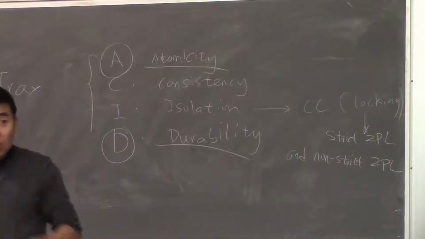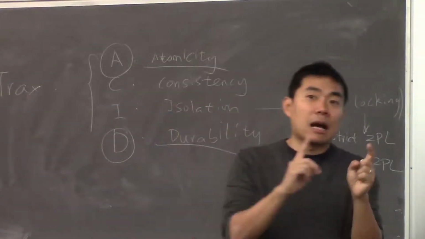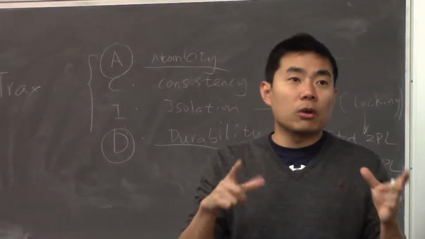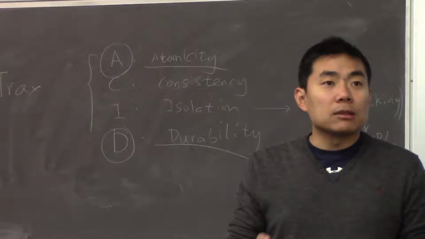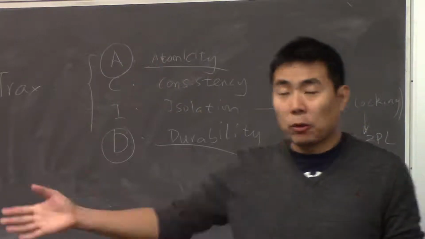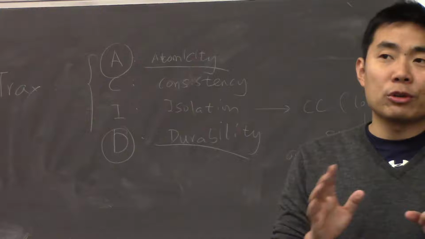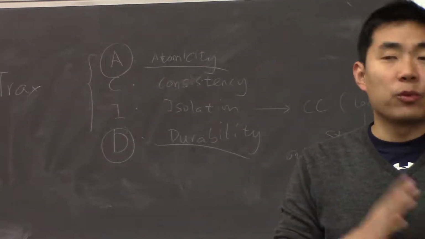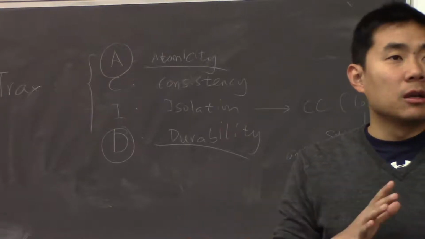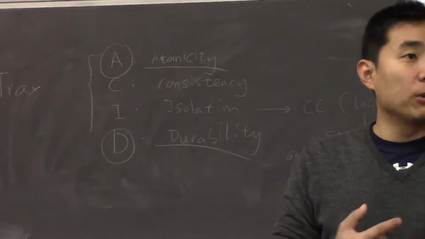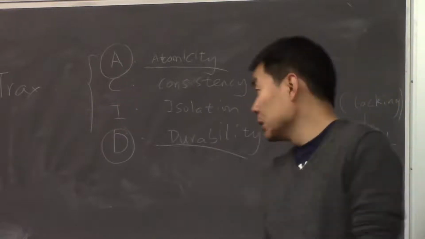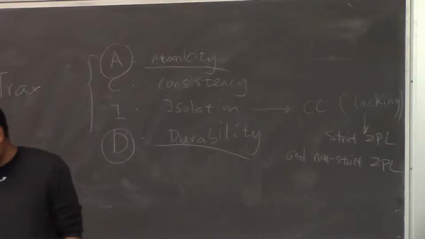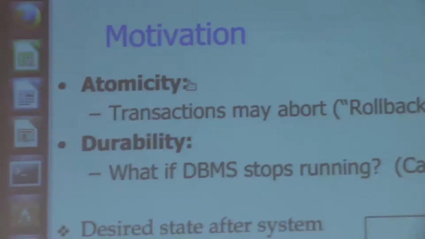Note that atomicity goes both ways. It means all or nothing, meaning that if a transaction has committed, you need to ensure all actions are permanently reflected on the database at some point. Or when a transaction aborts, either because the transaction itself wants to abort or is forced to abort by a system crash, none of its actions should be reflected in the database. That's what atomicity means. So this is a quick review of atomicity.